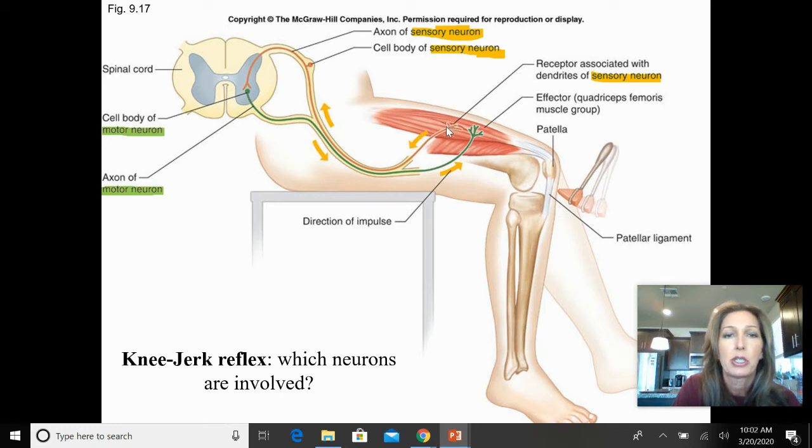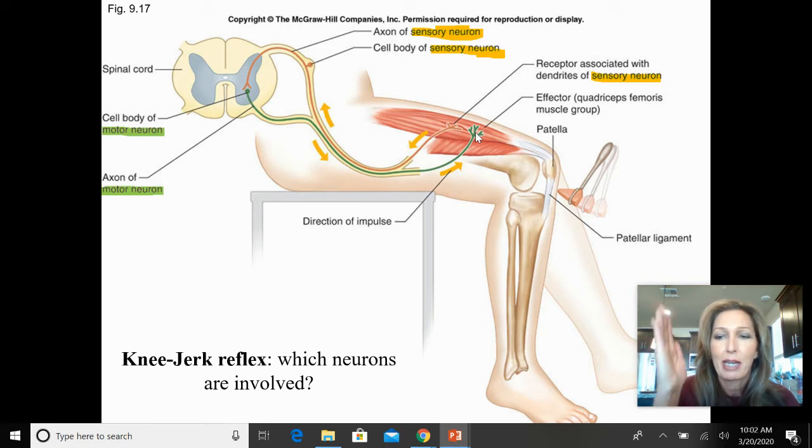sensory neuron is actually going to send a signal to the spinal cord. However, since this is such a primitive and important reflex, there actually isn't even an interneuron that's going to make this ultimate decision. So what happens is, oh, we got to stand, we got to tighten up the quadricep muscle. So the motor neuron then sends a signal right back out to the quadricep to tighten up, don't fall down. And so that's why if you're sitting down, you can actually see that in your foot kicking out in that knee jerk reflex.